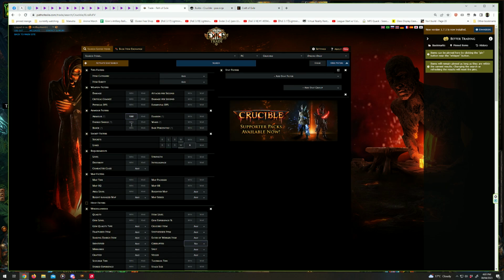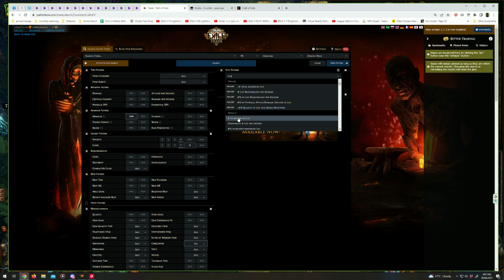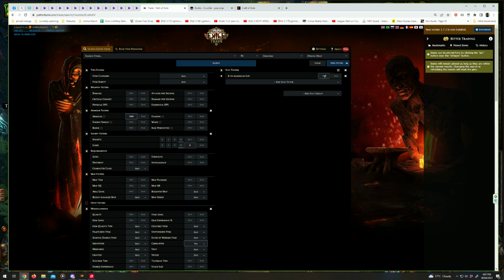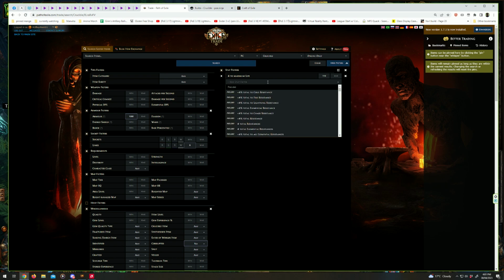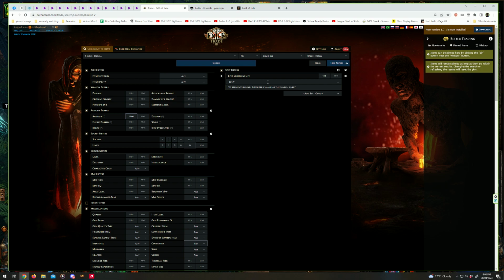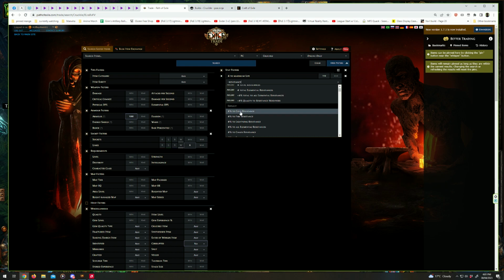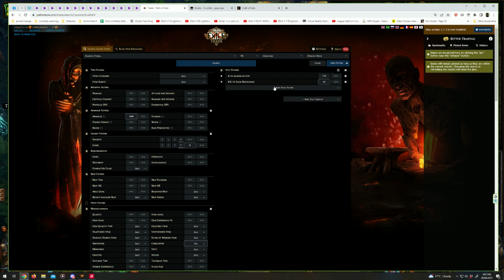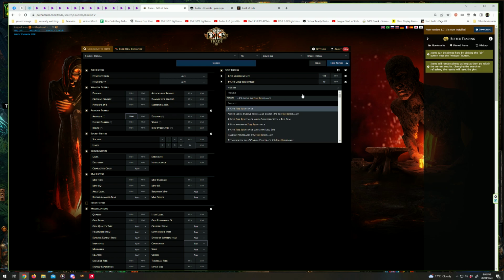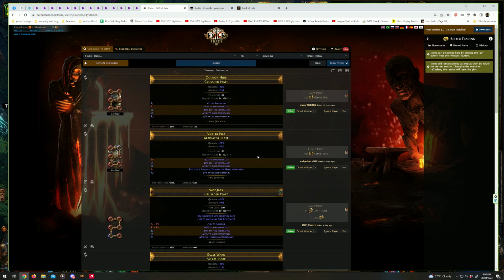So you could go a 6 link armor with 1,000 armor, and say you want life, and you want minimum of 110 life. You want resistances. So say you want cold res, and you want minimum 40 cold res, and then you want fire res as well of 40. You can hit search, and then it brings you up your basically 110 life and over 40 res of cold and fire.